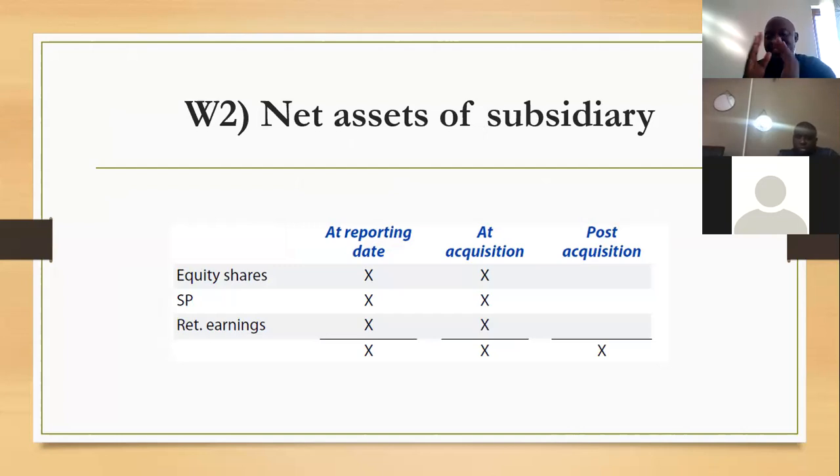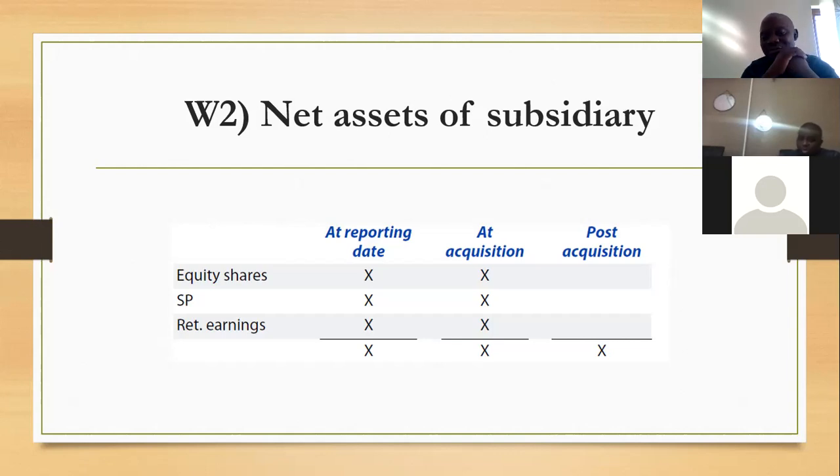So there are three positions in here. The first column represents at reporting date. This is what you are able to see on the balance sheet. Whatever is on the balance sheet is a representation of the report date. So this component, I always say, do not even memorize it. Just pick all the elements you find under equity. Pick them as part of your schedule.